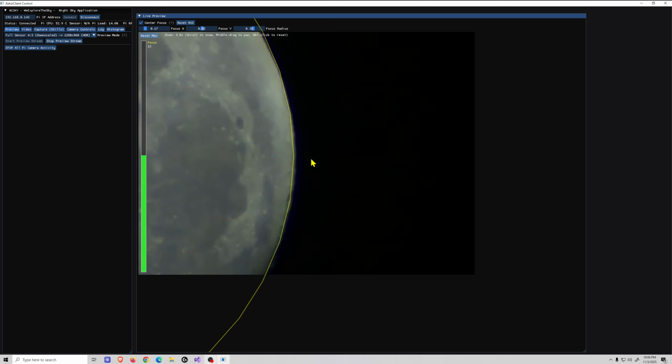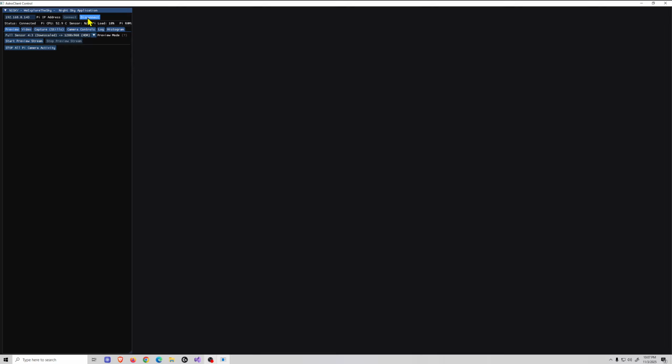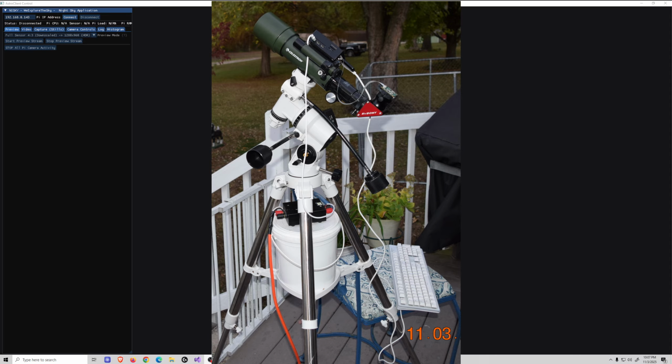Why does that keep walking right? All right, I need to stop this, disconnect. I'm gonna put the image back up, go out and recenter it, and I'm gonna change the azimuth again.